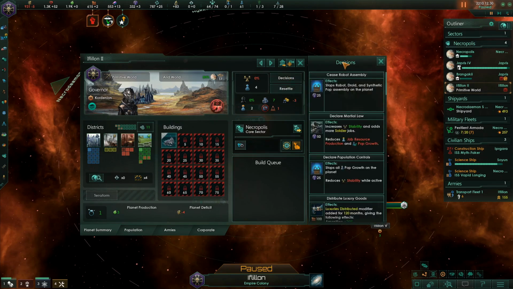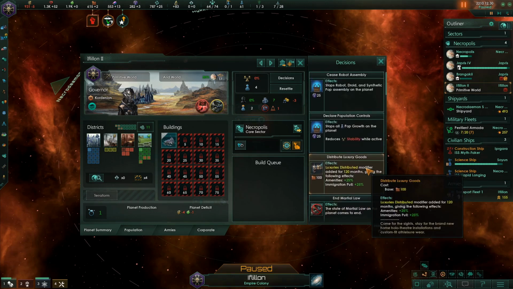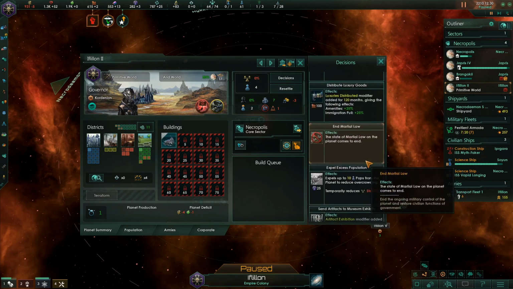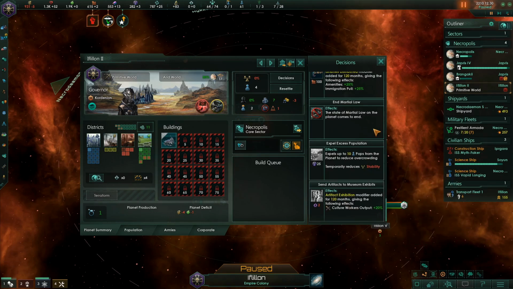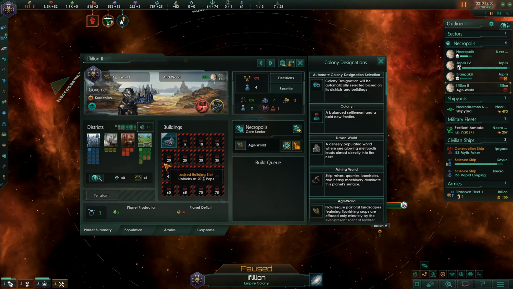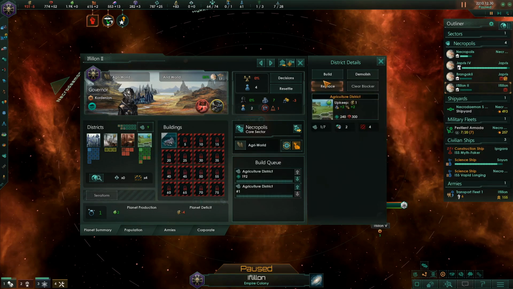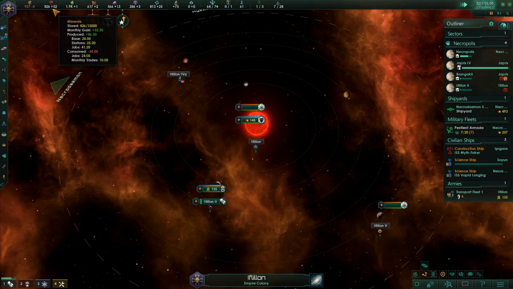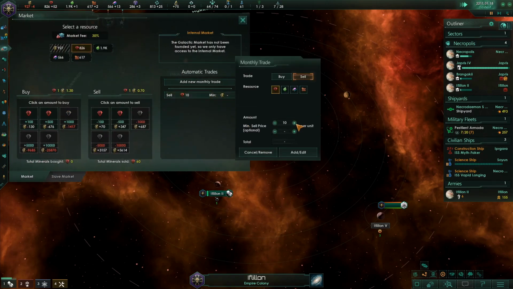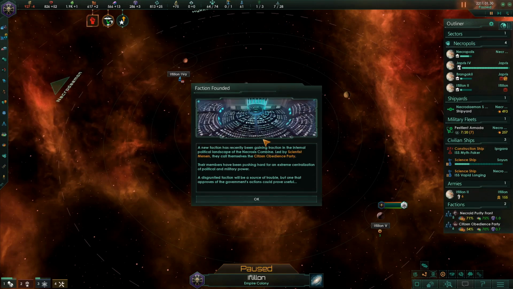Okay, so they have unrest 2. We're going to declare martial law. Alright, so martial law. And make them food. Look at this, they are quite the agri world. So let's get them some jobs. Let's go back up here and sell a few more of these so that we can get out of the hole here. Faction founded. Alright, so we got some factions.